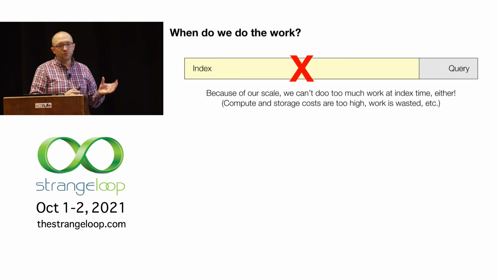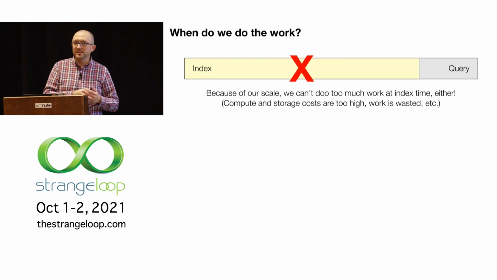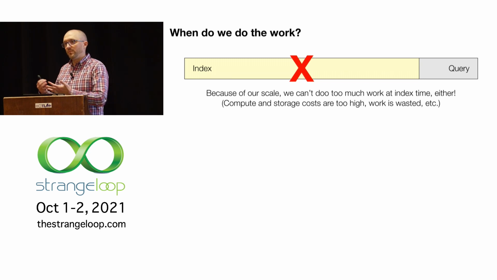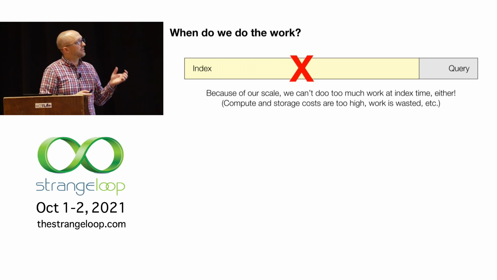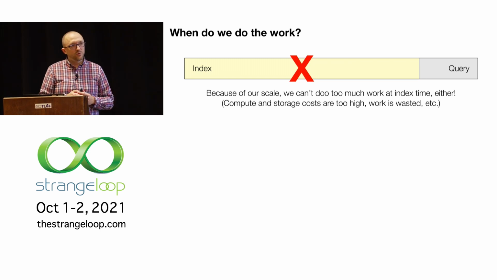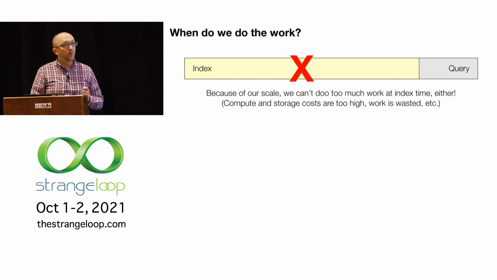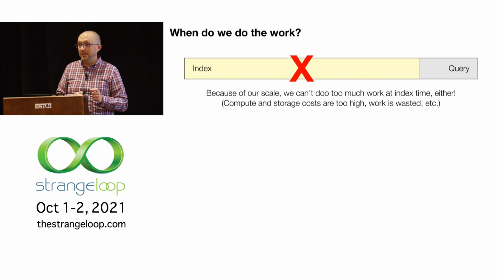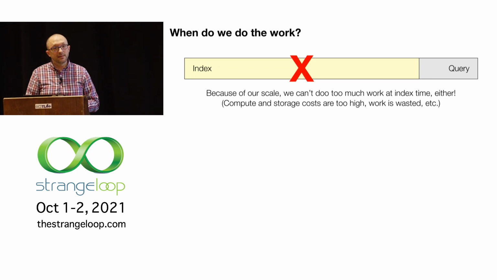On the converse, we can't do too much work at index time because of all of those scale concerns that I just told you about. We have so much data being stored and coming in on an ongoing basis that we have to make sure that we are reusing work as much as we can. We can't be in a situation where we really do have to reindex every single thing in your repository and all of your transitive dependencies every time there's any minuscule change in any of them. That's just a non-starter, both in terms of the storage costs that would be needed and the compute costs to calculate that data.